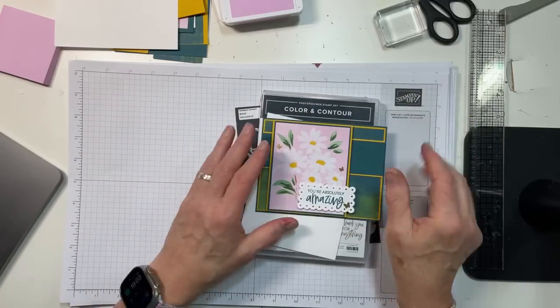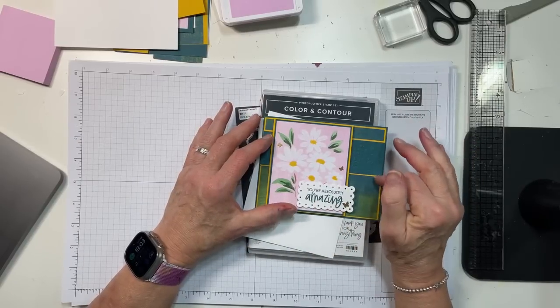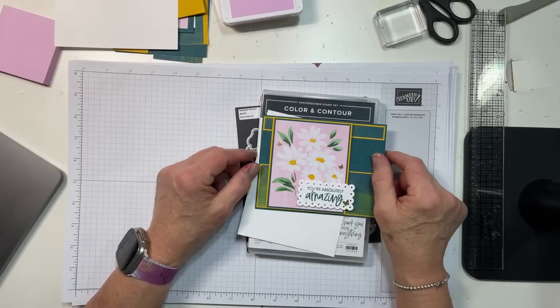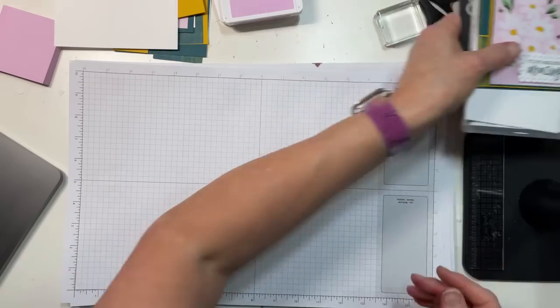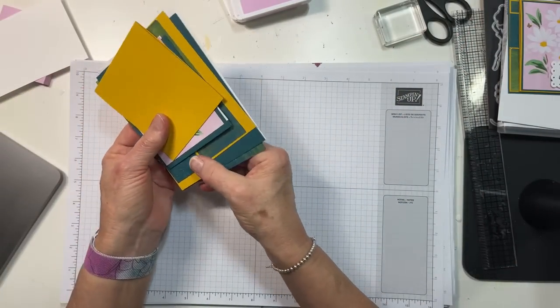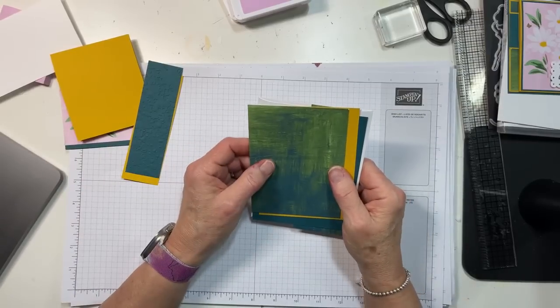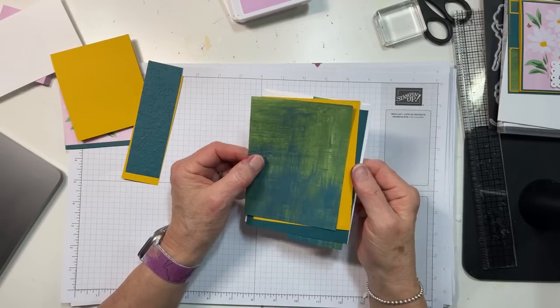So let's go ahead and get started. It also features Bubble Bath and Pretty Peacock, both of which are colors that are coming available on Tuesday. Okay, let's get started. Everything will be on my blog tomorrow, so you don't even need to take notes. You can just sit and watch.